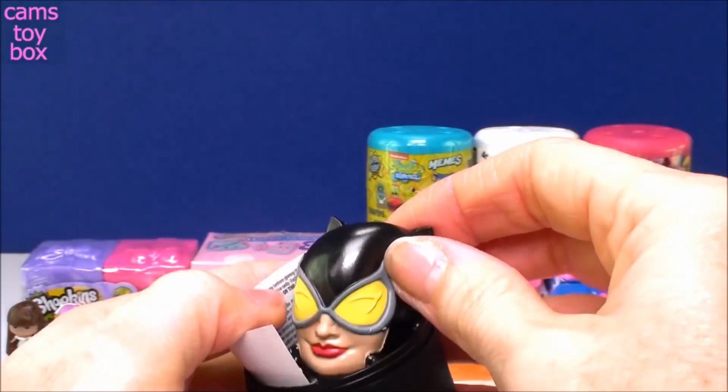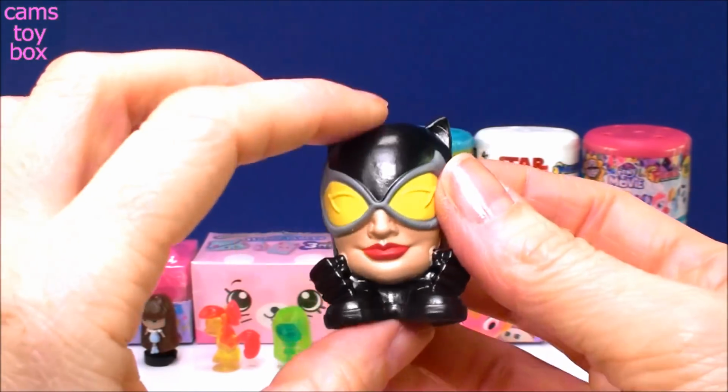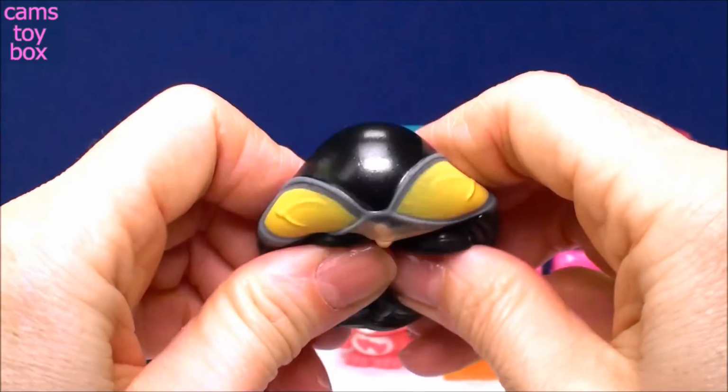Oh, cool. Look at Batgirl. How awesome does she look? See how this is kind of shiny. This one looks a little bit metallic. Oh my gosh, she is super squishy.